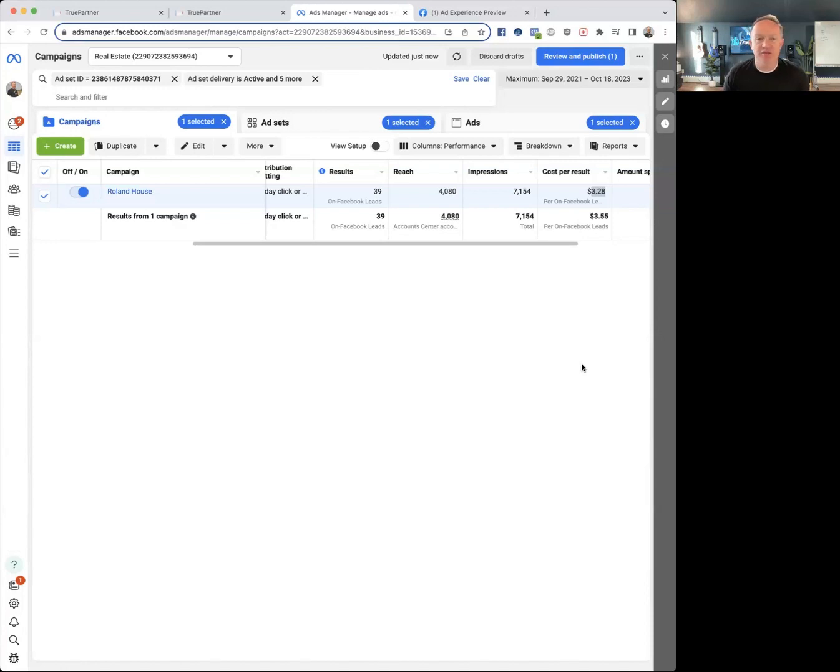That's one of the cool things about Facebook marketing: it's got a great algorithm that's designed to look for people and segment people that would be the most likely to respond. So you've got to give your Facebook ads a couple of days just to see where they're going to go, and then they usually start mellowing out. This one's been running at about $3 a lead for probably about 10 days, and the first few days it was $7, $8 a lead.